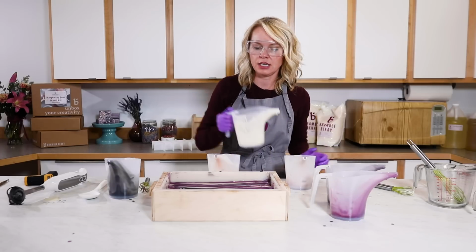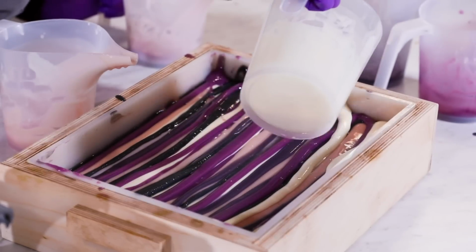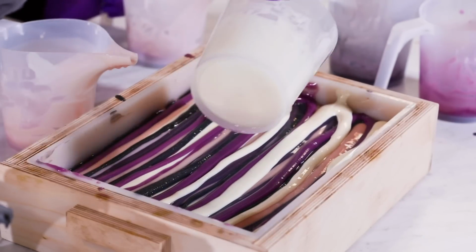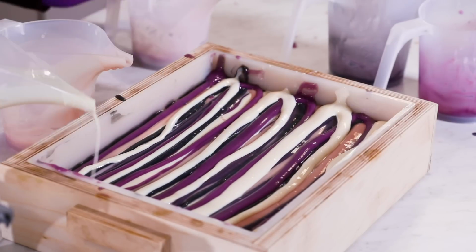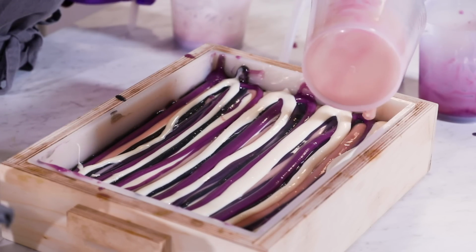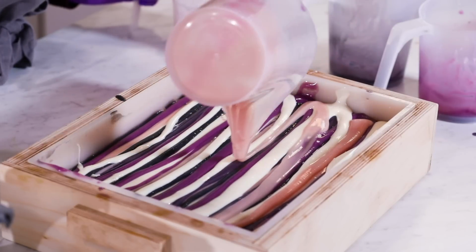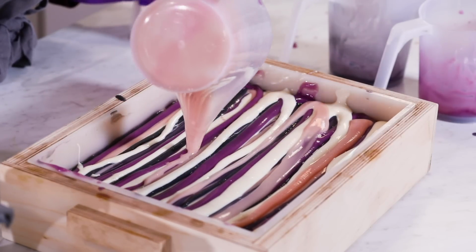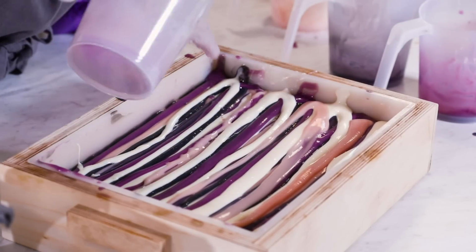I always notice my titanium dioxide gets just a little bit thicker than the other colors, and I think that's because of the clay-like nature of the titanium dioxide. So now I have my white going in a nice diagonal, or horizontal stripe, and then I'm gonna do pink. And I'm being really careful with my placement at this point because I wanna make sure there's good contrast throughout the entire top of this bar.